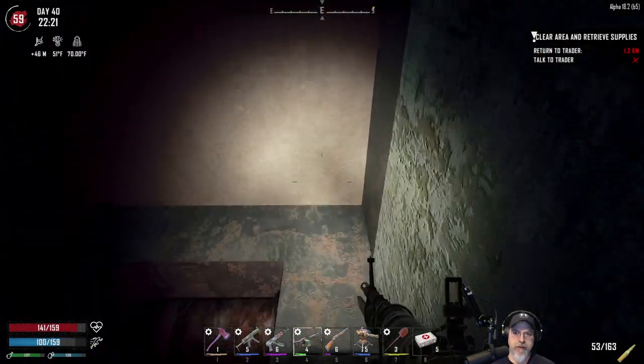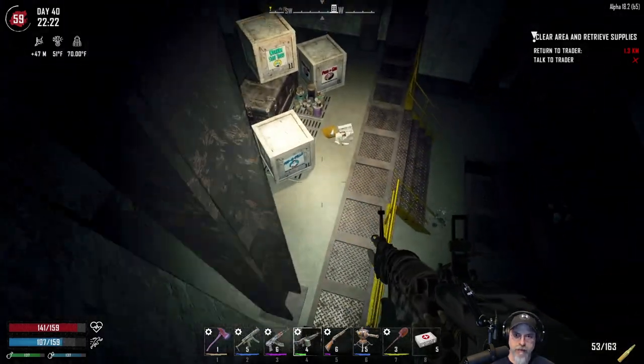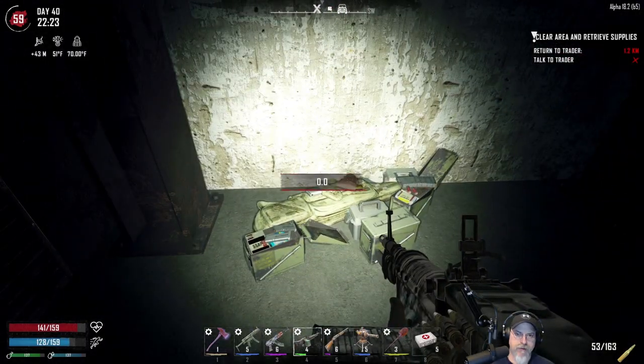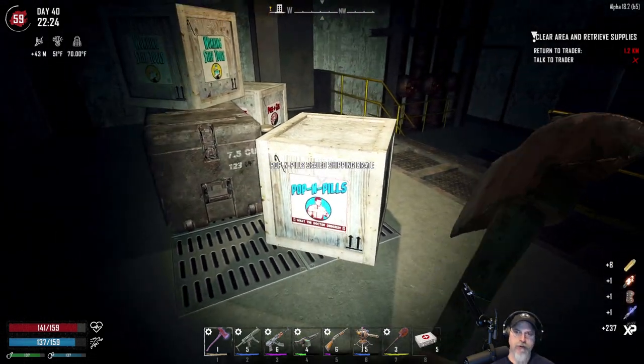You know what? I never go up this ladder. Is there something up here? Nope, doesn't look like it. That's probably why I never go up there. Because I checked it once and said to myself, self, there's nothing up there. So don't ever go up there again.